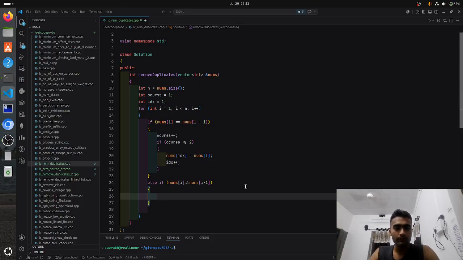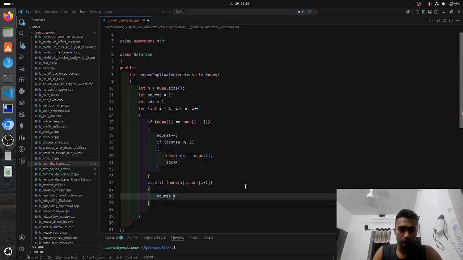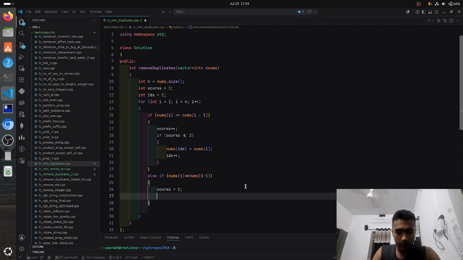If the current element is not equal to nums[i-1], we are going to set the frequency count, or the occurrences count, back to 1. That's the first occurrence of that specific element, and we are again going to put this check: if the occurrences are less than or equal to 2, nums[index] is equal to nums[i] and index++. In that scenario, index++.